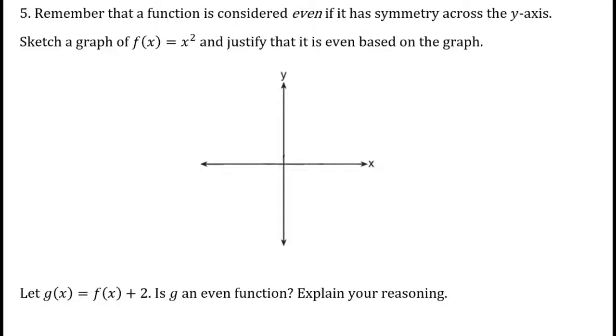And finally, number 5. Remember that a function is considered even if it has symmetry across the y-axis. So a function is even if I can reflect it across the y-axis and get the same function back. Sketch a graph of f of x equals x squared. You should be pretty comfortable sketching a graph of x squared. And justify that it's even. Well, x squared is even because it has symmetry across the y-axis.